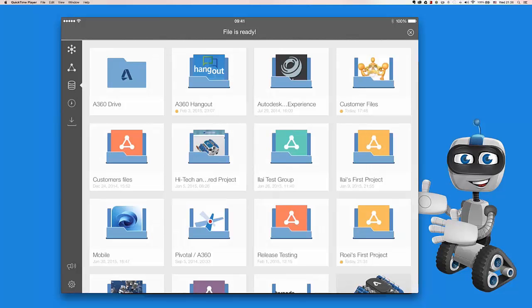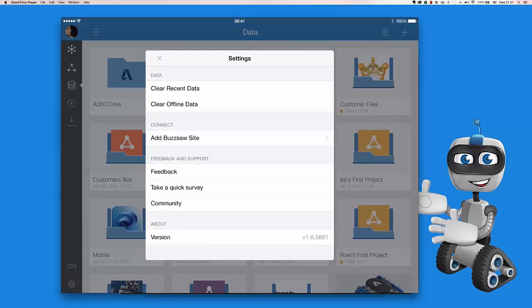It's one direction. You can go in and open a file. I know it's not both directions, but is it download from Buzzsaw or upload to A360? How does that exactly work once you establish the connection? Once you establish the connection, you get to see another folder just after the A360 drive, a folder for your Buzzsaw site. Once you tap it, you can browse it like any A360 folder and go through your files. You can open the files and view them in the app directly.